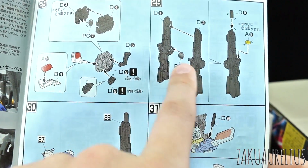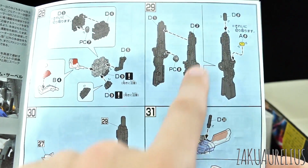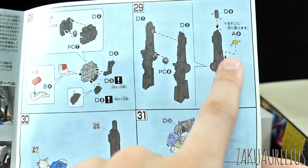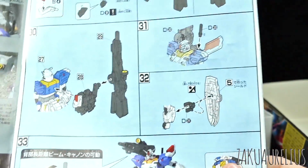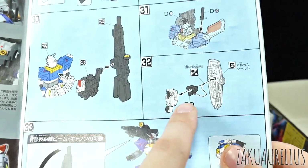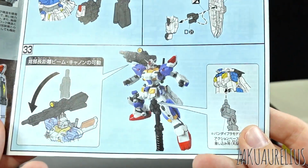Anyway, and then the big cannon, really going to be like two big main parts. One part for the barrel tip, and then one part for the camera lens. So relatively very simple there. We have a beam saber handle, shield connection, and then just mounting it onto an action base. So let's get a look at the runners.